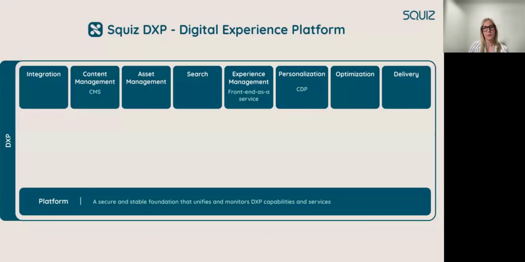Now, as you may know, Squiz DXP is made up of 9 core capabilities that you need to build brilliant experiences fast. You can come as you are with our DXP by bringing and integrating your current tech solutions. Everything works as one, and it allows you to embrace change with confidence, knowing that your experiences are always secure and you can make changes without anything breaking. And Squiz Advanced Forms is part of the experience management capability. This allows you to build, manage, govern, and evolve omnichannel end user experiences fast.